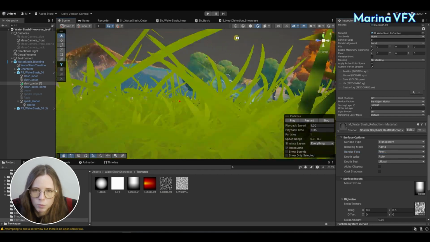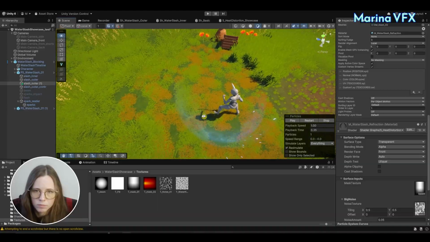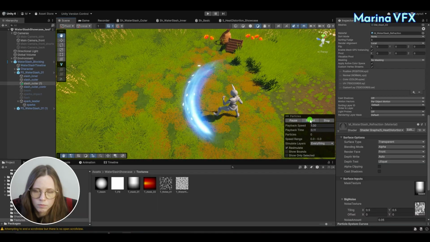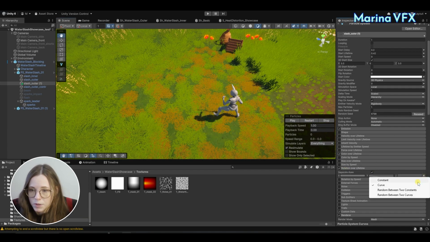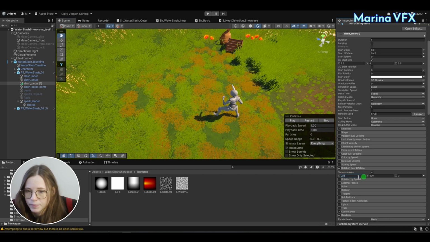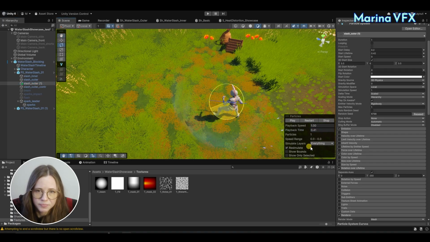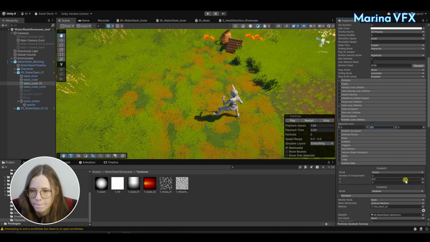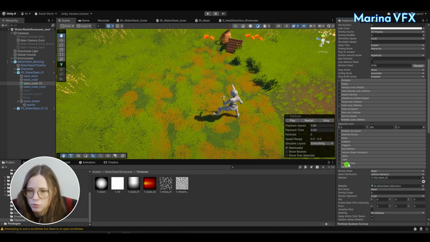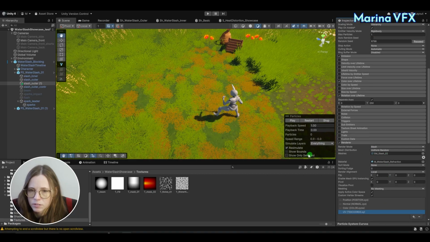I want to render only one face. I want rotation to be constant. And I need it to start in different initial rotation. I'm not using any custom data here.